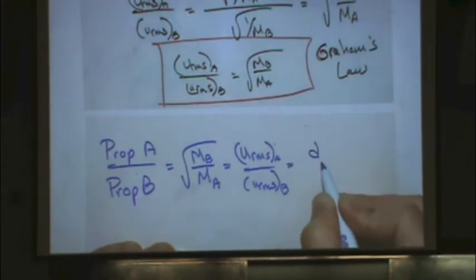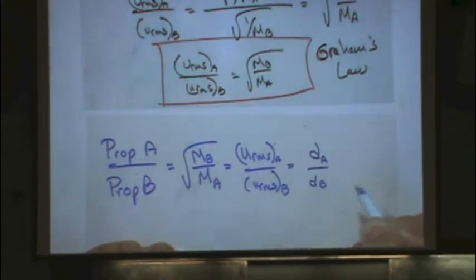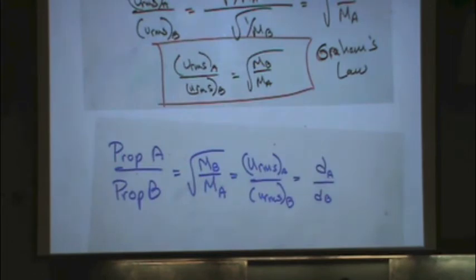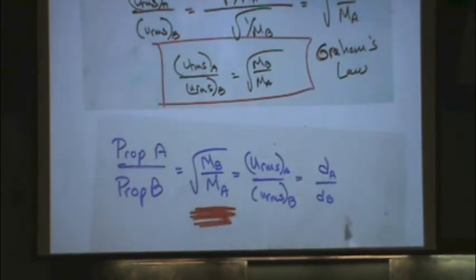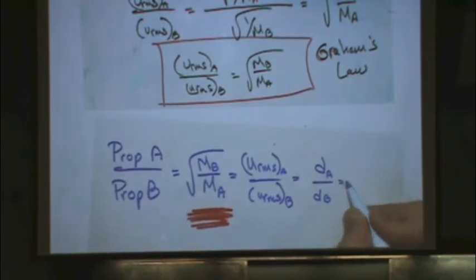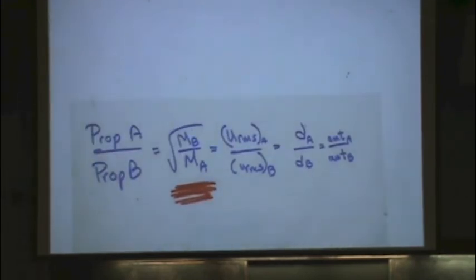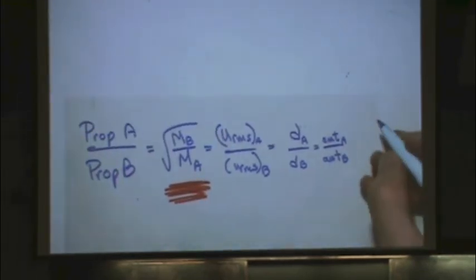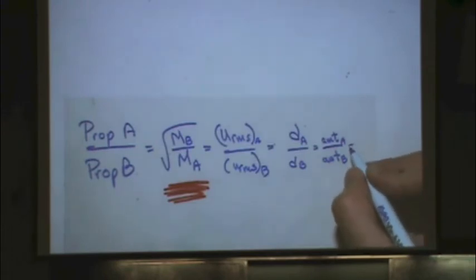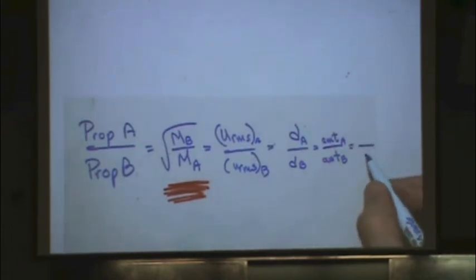It also works for distance. Distance of A over distance of B. So how far something travels also is equal to this ratio. That I'll underline one more time, right there. That ratio is equal to any of these property ratios. What else? The amount. I'll put A and T for amount of A over amount of B. You'll see one of these on your extra, I believe the extra credit homework. And then also, one more, but this one's kind of funny.